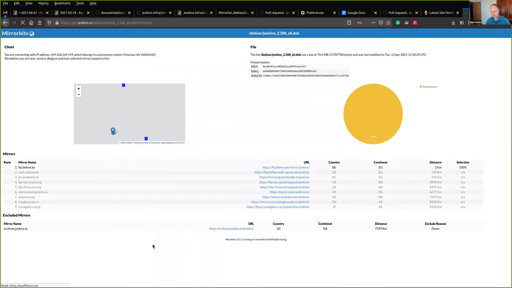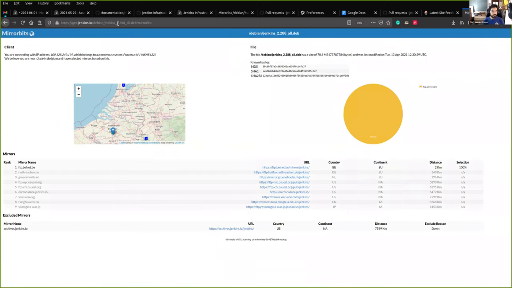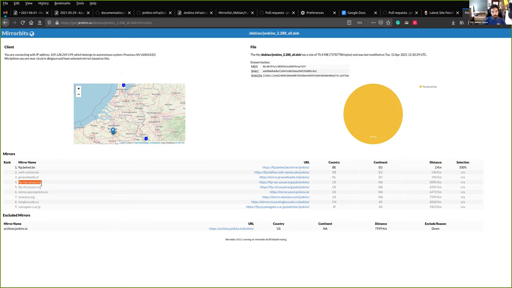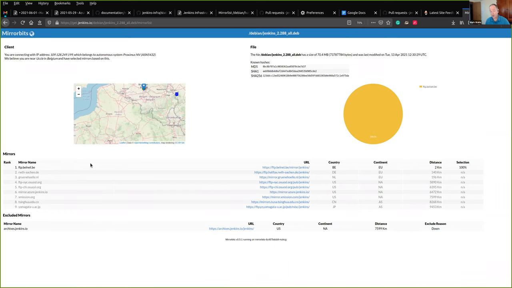Normally it should be displayed here. It's not displayed here, but the two mirror fallbacks are those two mirrors: ftp-nyc.osuosl.org, and the second one. So this is the current default, but those two mirrors do not have all the other files. And that's where archives comes in. It's intended only for older files, not for new files. Yes.